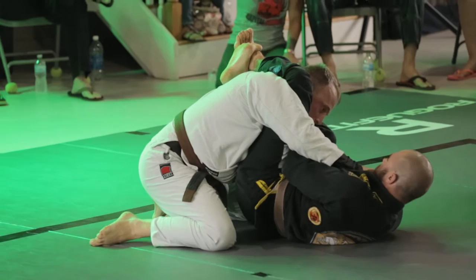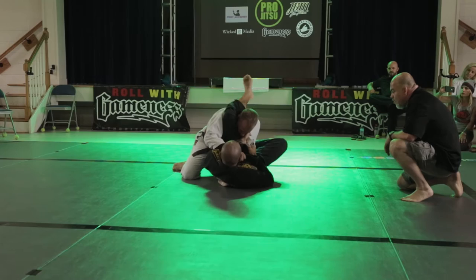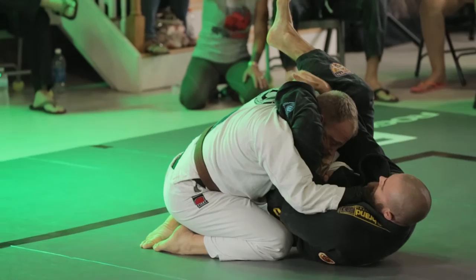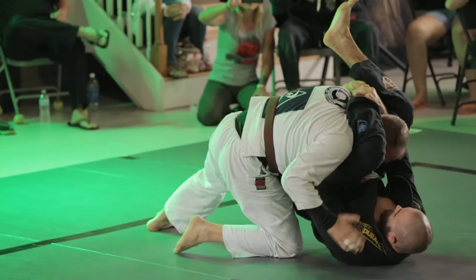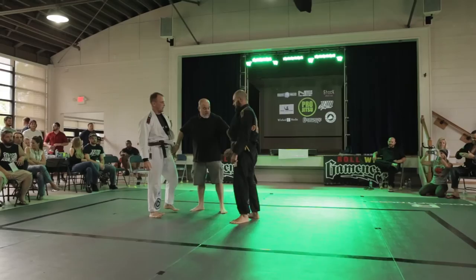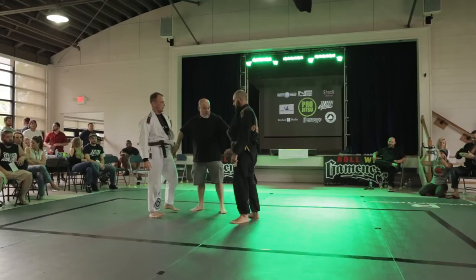Ted doing a good job of keeping his elbow outside of Jeff's hip line. Jeff keeps trying to pull that arm in to finish this and lock the triangle up tighter. A little information I just heard — Ted just got back from deployment last week, so a big shout out to him for coming home and competing right away. Looks like a tap. Honestly, it looks like he kind of just got cooked there. The elbow was out, but Jeff was able to apply enough pressure to get the tap.